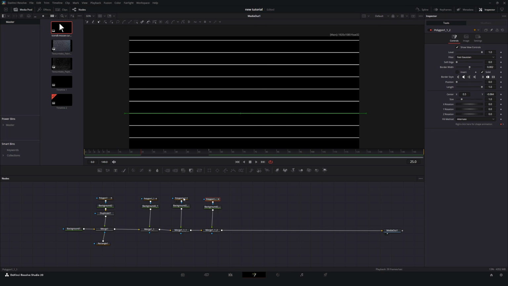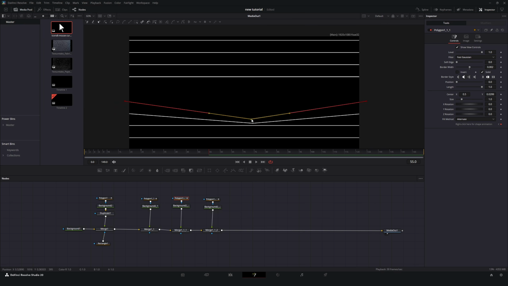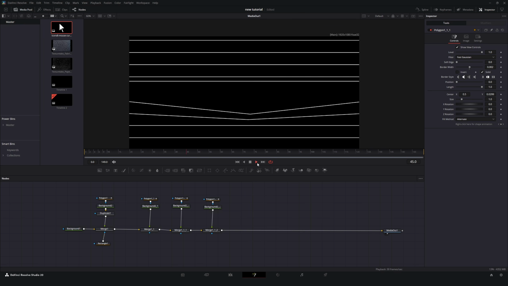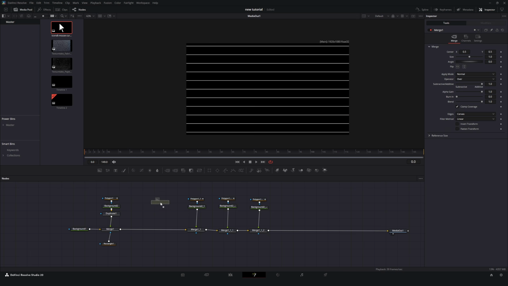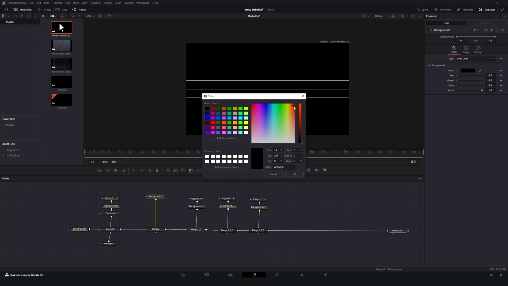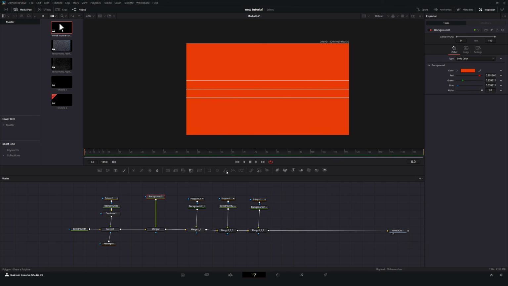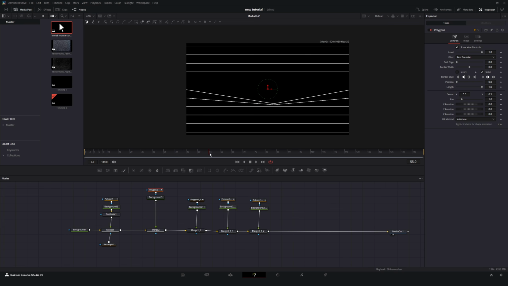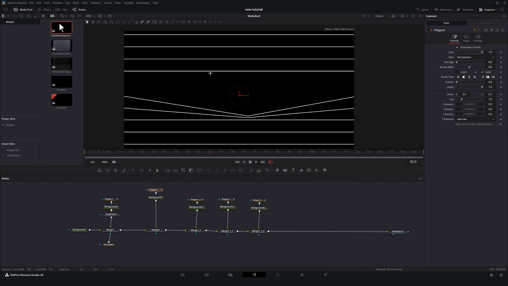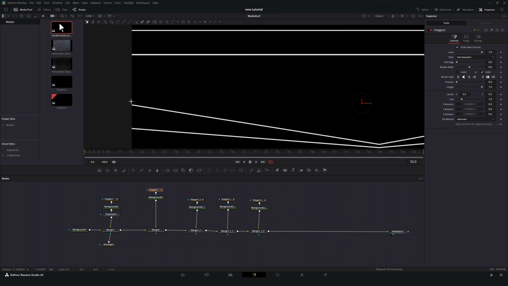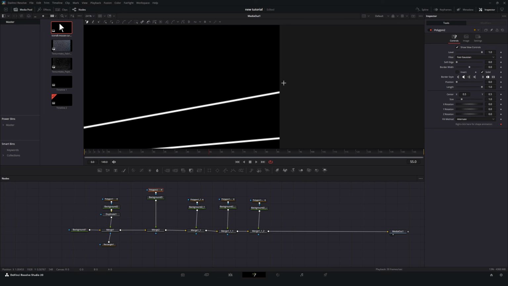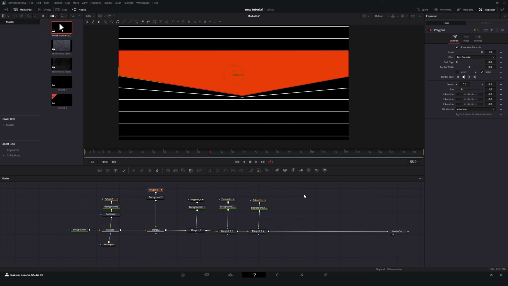Now, with the same steps, do the same thing to the middle line by adding another point in the middle and keyframe it, and there you go, you get this animation. To the next step, just move these nodes and connect another background. Change the color to this one and connect it to a polygon mask. And let's move to frame 55 so we can trace over these lines over here. Zoom all the way and start by creating points like I do here, and you'll get this custom shape.